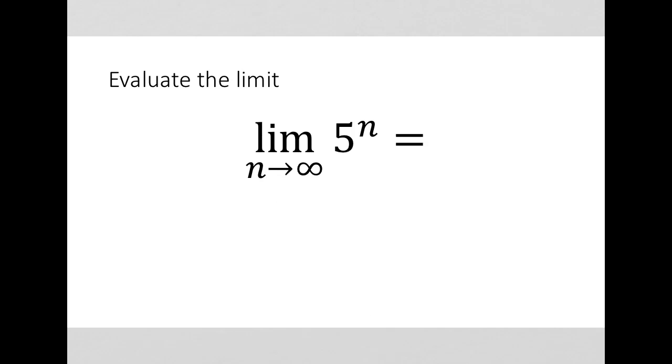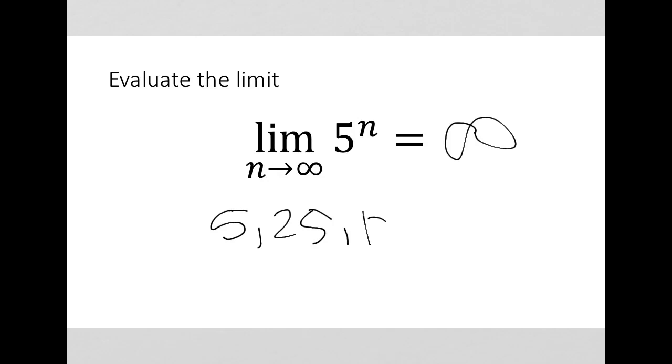So let's work through this real quick. We briefly discussed this in that do now. We're going to hit it home a little harder now. Limit as n goes to infinity of 5 to the n. Well, that is going to be infinity. Again, think about what would happen if n was getting bigger and bigger and bigger. So kind of think of this as a sequence. If n was 1, well, we'd get 5. If n was 2, we'd get 25. 5 cubed, 125, etc. It's going to continue and continue to grow without bound.